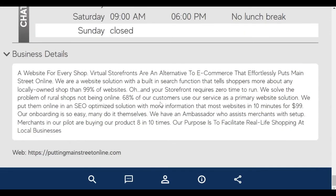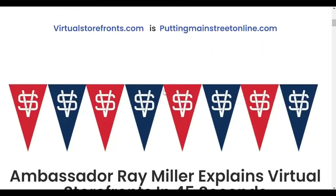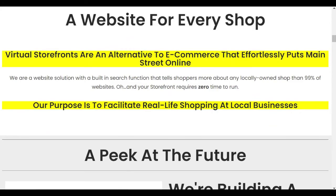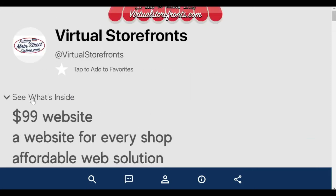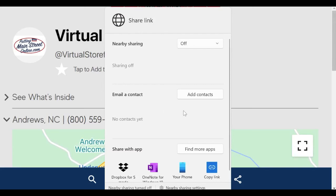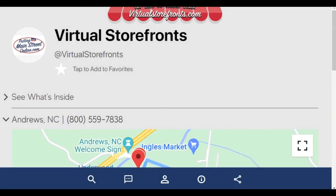We just passed the phone number where you click the phone number, and on a device it'll automatically call. You click the web address, it opens a new window. This could take you to the Facebook page or other primary address that you have. And then the final feature, this isn't all the features, but the final feature I'm going to show you here is click to share on an Android and iOS device. That'll open up the text messaging, WhatsApp, Facebook Messenger, all of those things.